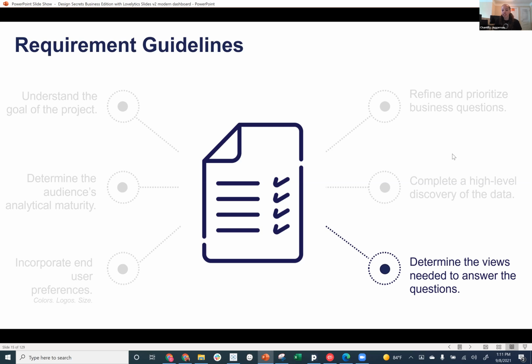And then last but not least, you want to start to determine the views that are going to be needed to answer the questions. If your end user says, I want to see trend over time, or I want to see sales over time, do they want to see that as a bar chart or a line chart or as a text table? I like to have those conversations with my end users as well, because you'll be surprised that end users typically have an end goal or end result or picture in mind of what they want this to be. And it's really up to us to try to get that out of them. So I always like to ask, how does this view work to answer that question? Do you want this as a standard number? Do you want to see year over year type of trends, that type of stuff?